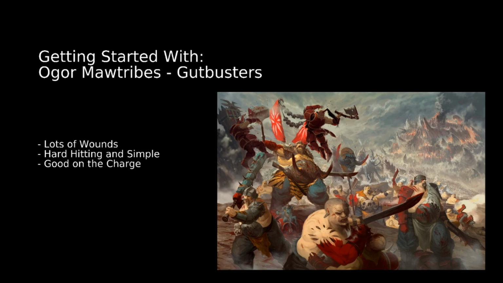Ogres in general want to be charging. They are good on the charge. They get some cool rules that help them do more damage on the charge. They get mortal wounds when they charge. They get to roll an amount of dice every time they charge equal to the roll of the charge roll, and do mortal wounds to enemy units. Depending on what size they are, depends on what is required to trigger those mortal wounds.